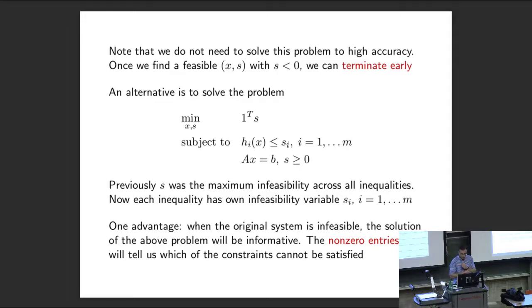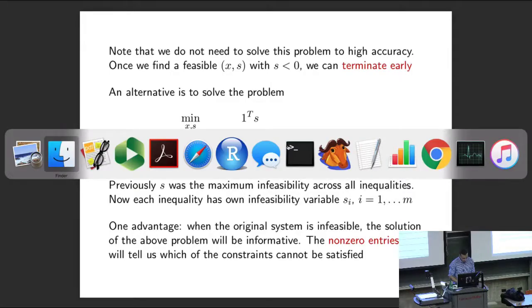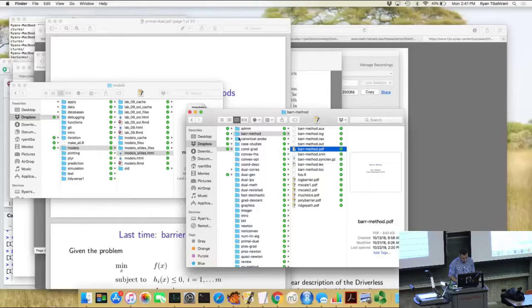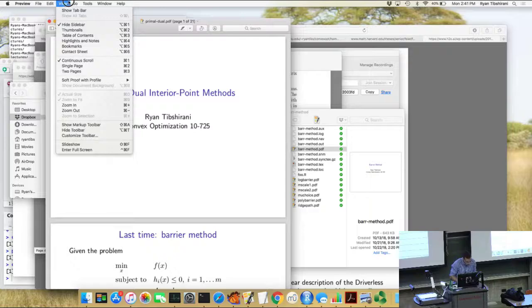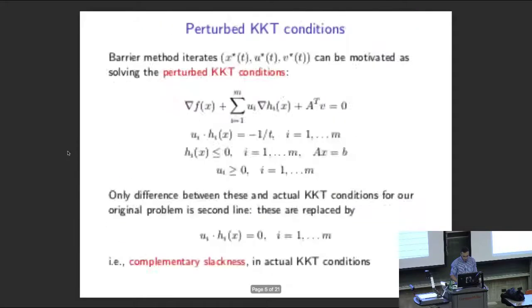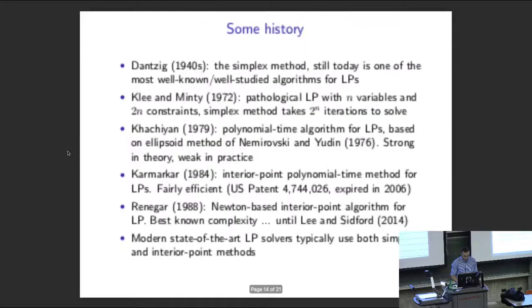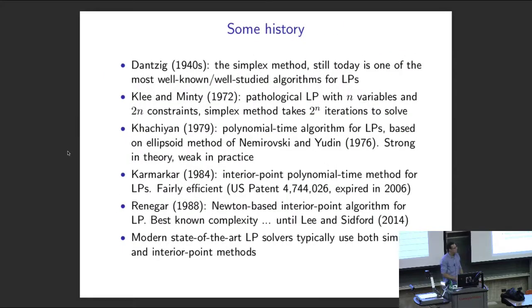Okay. So I guess I can end in 5 minutes, just give you a quick history of interior point methods, because I think it's fun. We can end a bit early. If you want to look at the slides, it's the slides for the primal dual interior point methods. I'm just going to jump to the history portion.